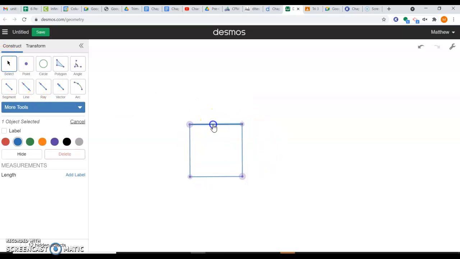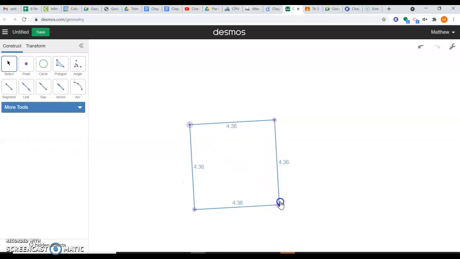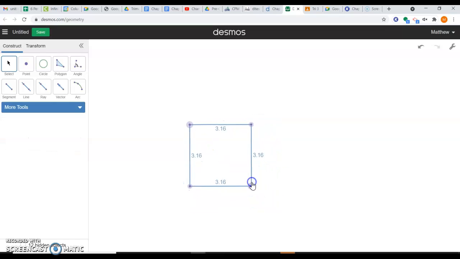Further proof, and something I like to do, is measure the side lengths to make sure they are all equal. I'm highlighting them all, I'm labeling them all, and it's giving me that they are the same length. And even when I expand it or shrink it, it still is a square. I can also check their angle measurements to make sure that they're all 90 so that this isn't a rhombus, and it looks good to me. 90s, 90s, 90s all the way around. And one last one just to be safe, and there we have the square construction.